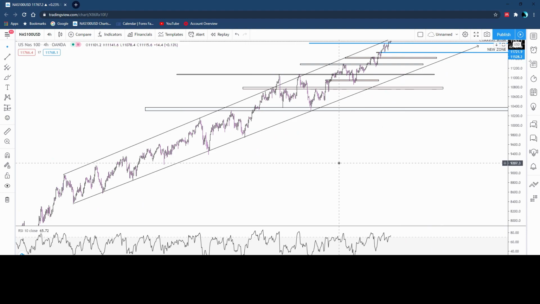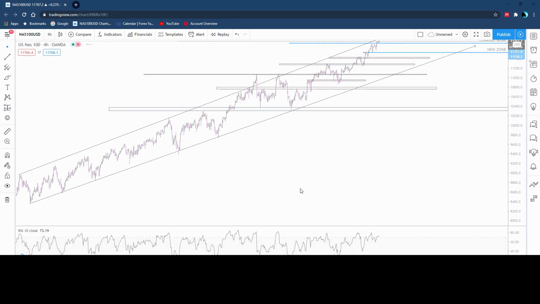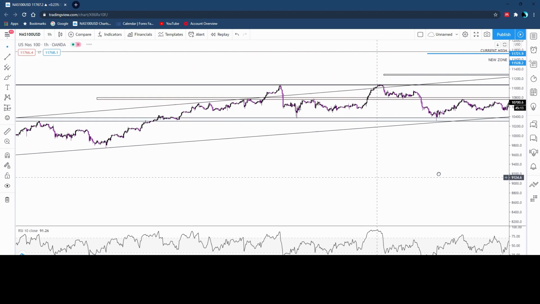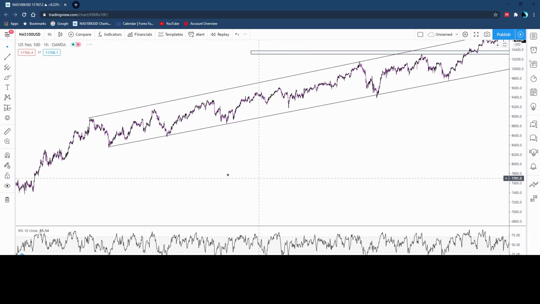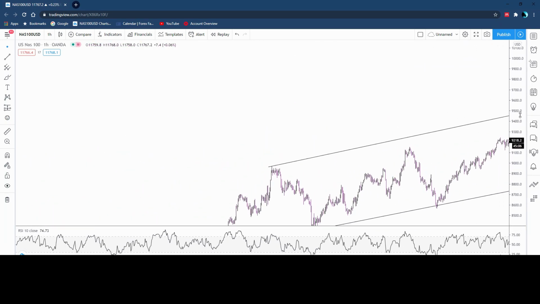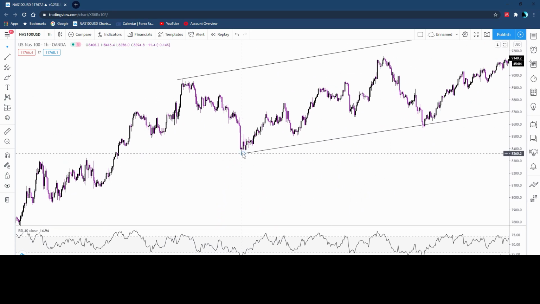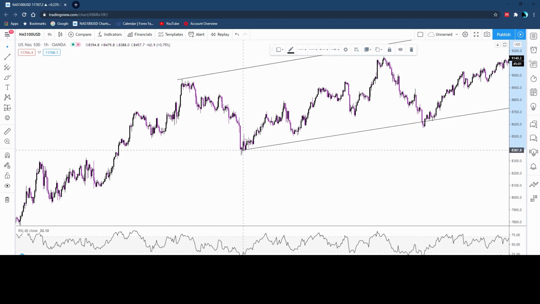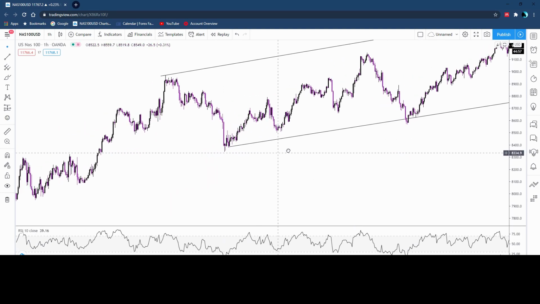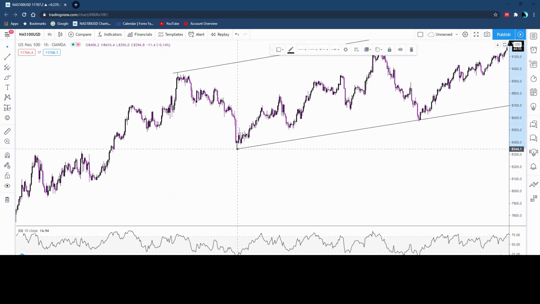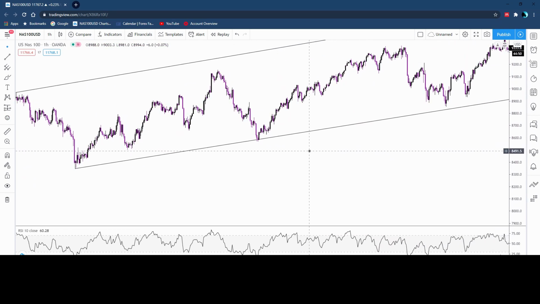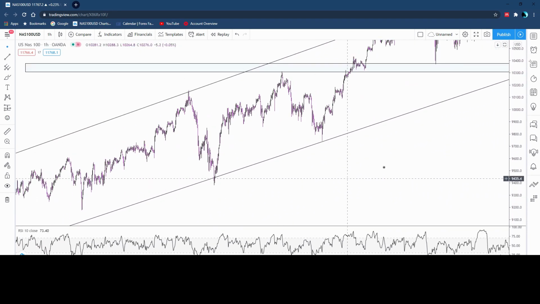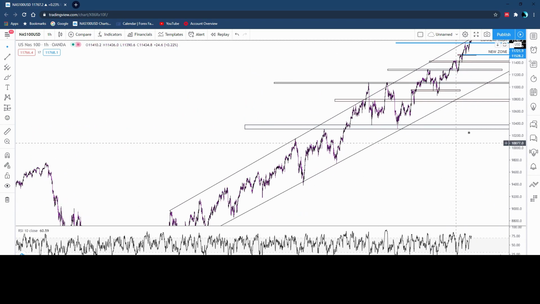So then what I like to do is go down to 1 hour and just fix my trend line. Okay, so here's another thing. Some people like to start from the close of the most recent candle and then try to connect it to the next close. But lately I've been doing it either from the wick or from the close. It just depends where I get the most touches. That's the way that I like to do it.